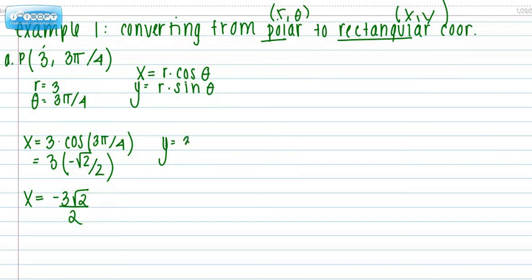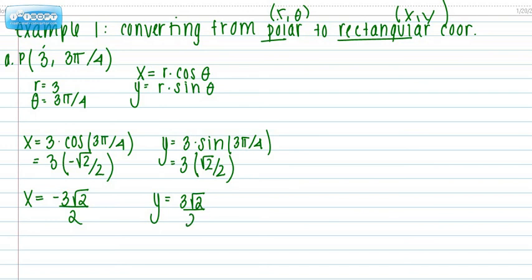Okay, similarly, I can go ahead and find my y coordinate by using the formula r times sine of theta. So r is 3, sine of 3π/4. I'm going to go ahead and evaluate 3π/4 using my unit circle. And we should get 3 times positive root 2 over 2. And as soon as we simplify that, we should wind up with positive 3 root 2 over 2. So I do want to make sure that I go back and write it as an ordered pair. So my ordered rectangular coordinate should be (negative 3 root 2 over 2, positive 3 root 2 over 2).